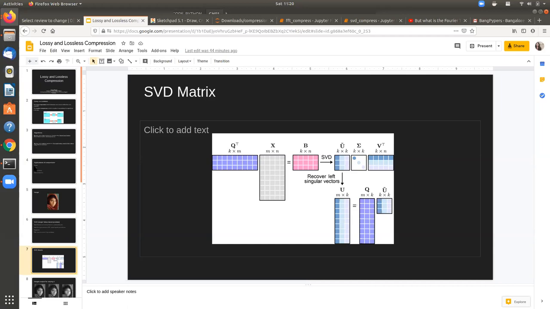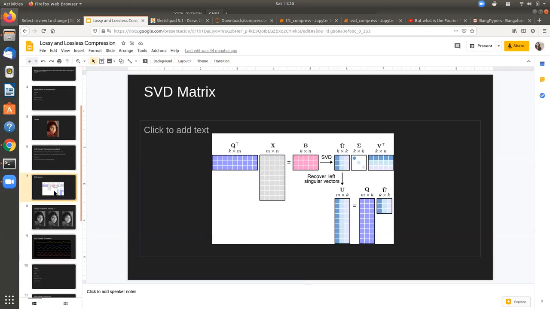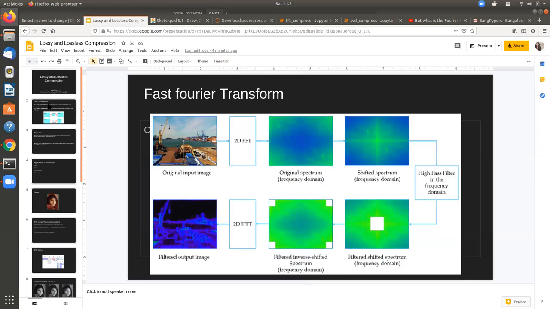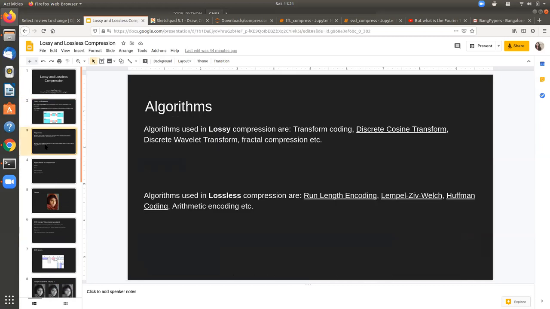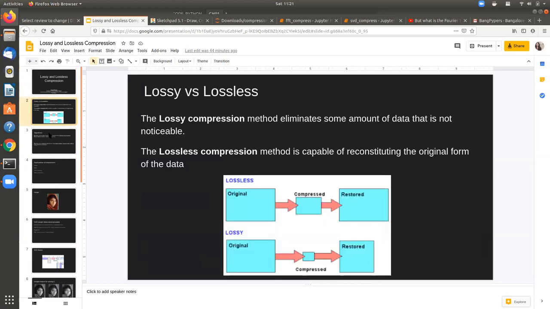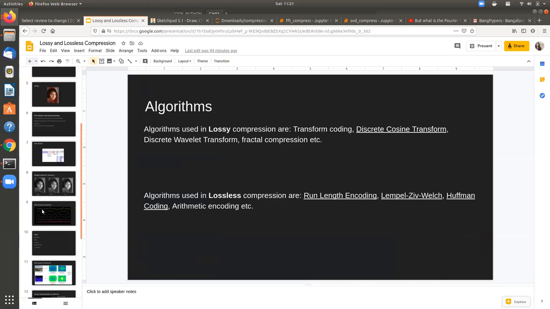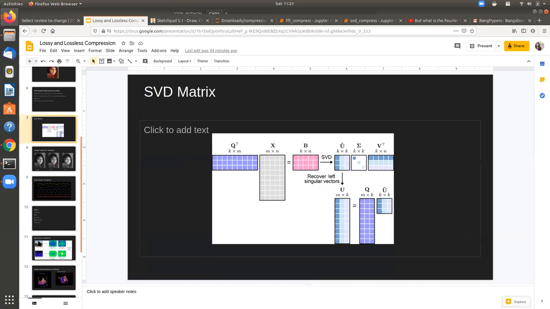You can see here both the algorithms are throwing away some data based on its importance. So both the algorithms are lossy compression. Lossless compression stores data in a data structure form. If you look at Huffman coding, it stores the data like a tree. So both of the algorithms are lossy, based on the importance of the pixel, they keep the data or throw it away.